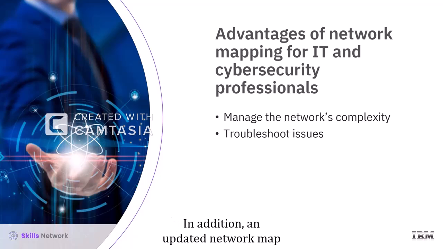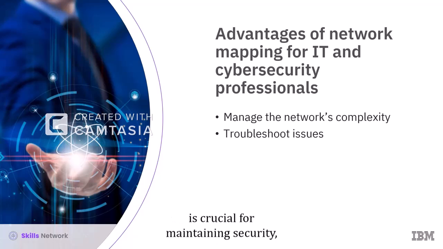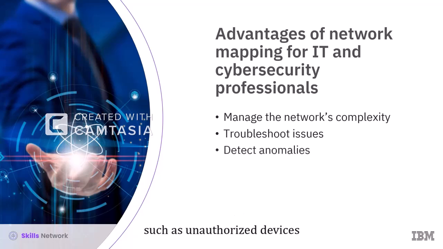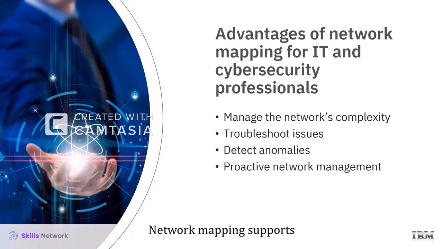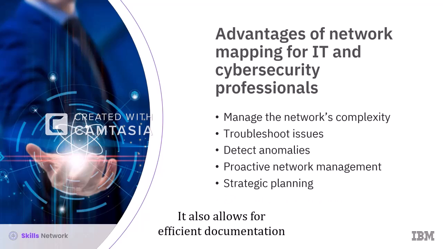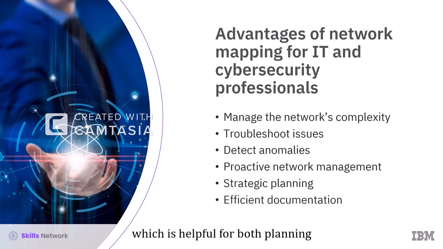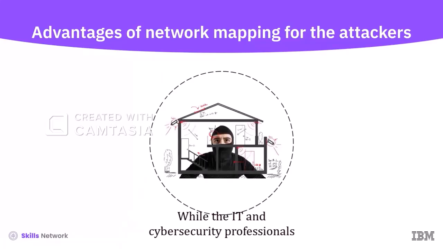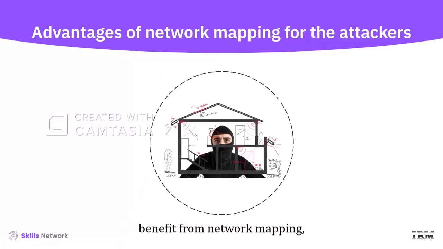In addition, an updated network map is crucial for maintaining security, as it quickly detects any anomalies, such as unauthorized devices or changes within the network. Network mapping supports proactive network management and strategic planning. It also allows for efficient documentation of the network structure, which is helpful for both planning future expansion and maintaining existing infrastructure. While the IT and cybersecurity professionals benefit from network mapping, so do the attackers.